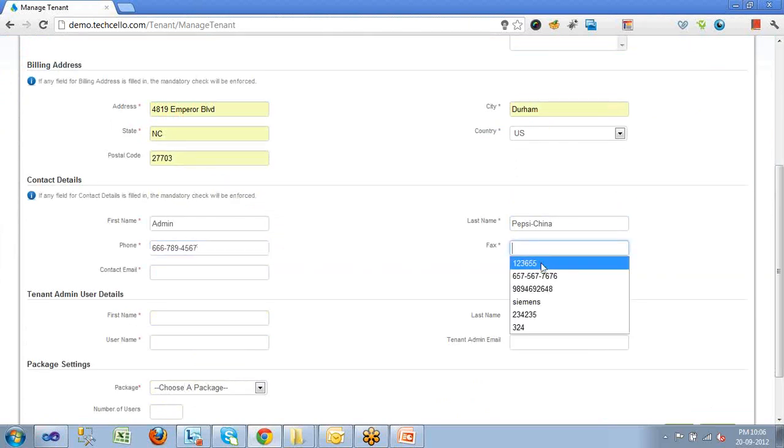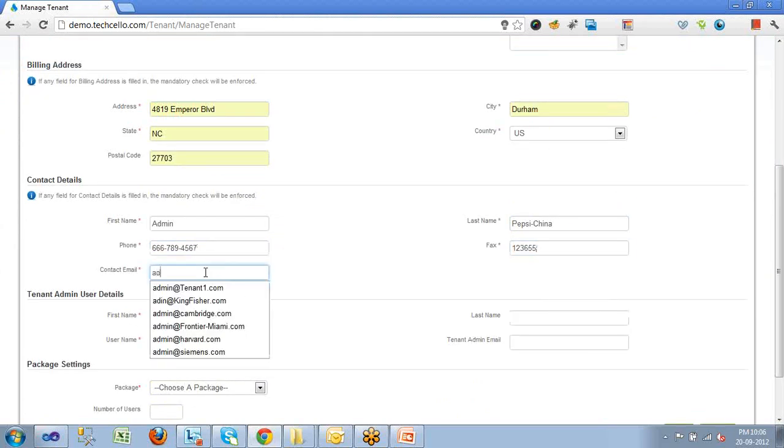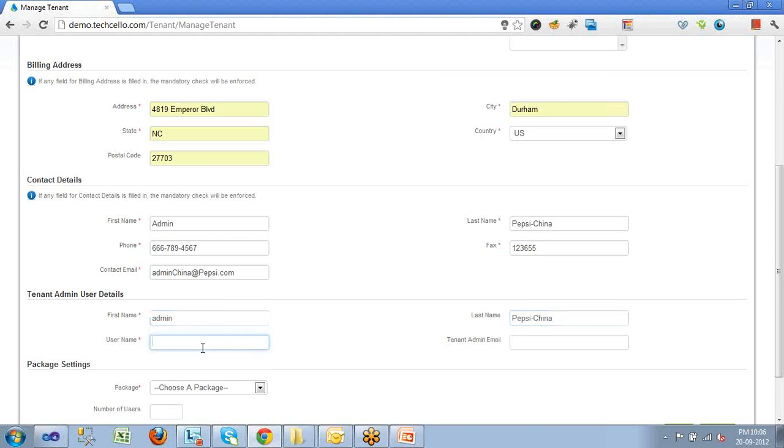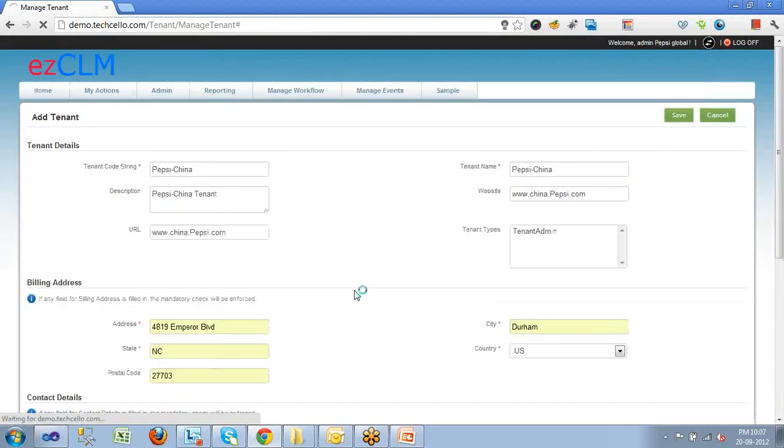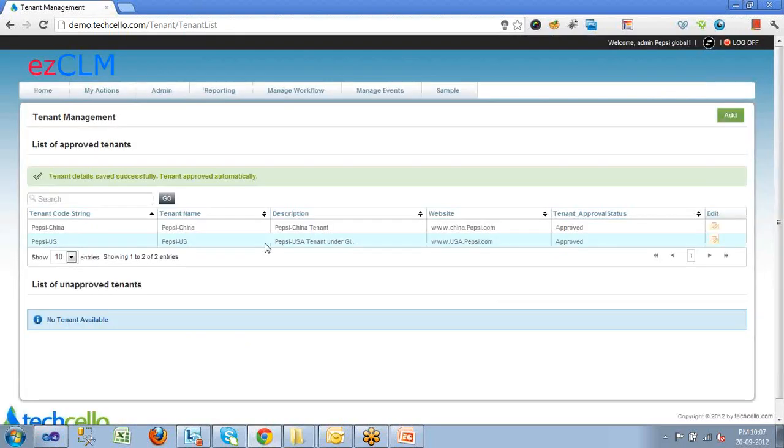So when I, at the end of this submission, it should automatically approve this child tenant, and I should be able to instantly log into this child tenant. So here we get a message, tenant approved automatically.